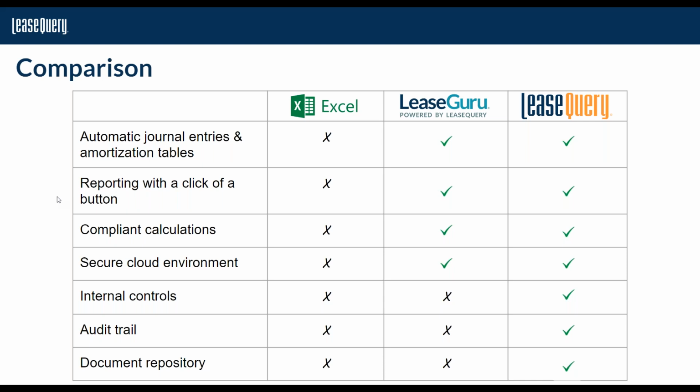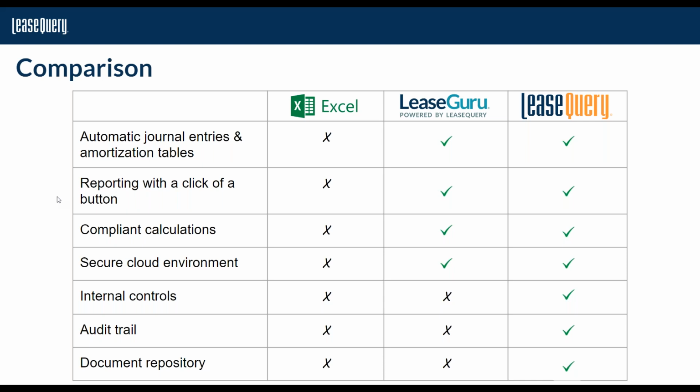And then Excel is most of the time not in the cloud, and you get kind of lost in different versions of files that are passed around and touched by multiple people. They have to be manually reviewed, et cetera, during month-end close time, whereas with LeaseGuru and LeaseQuery, we have a very easy, secure cloud environment that multiple people could be logged into at one time, and there's not going to be any overlap or redundancy from the teams that are using the data in there.